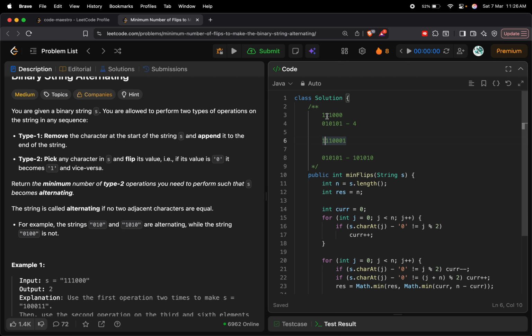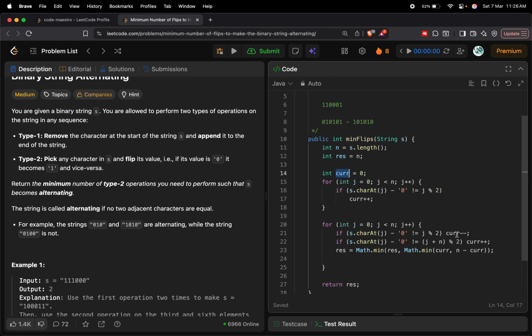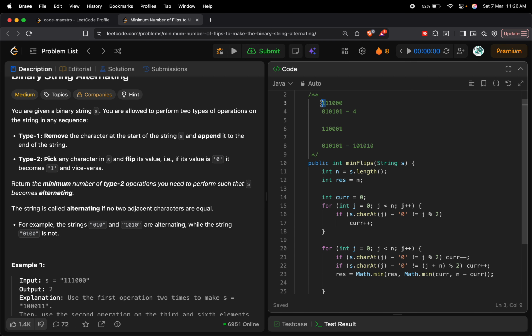Now if I have to remove one from the beginning and add it at the end: if previously this one was contributing to my flips, then I have to reduce those. So that is what I am doing. If the character at i is contributing to the current answer, then I will reduce it, and I will also check whether the newly added one will be contributing or not.